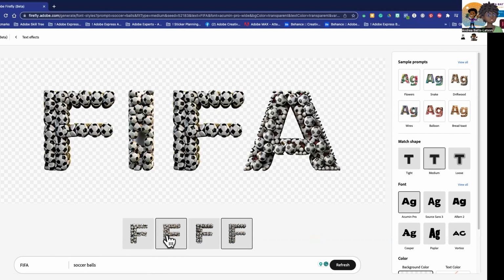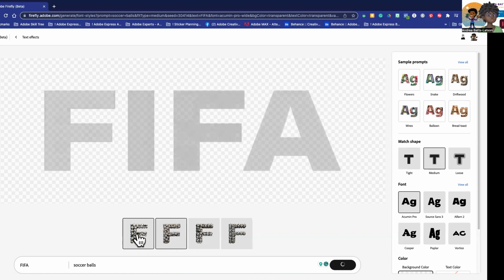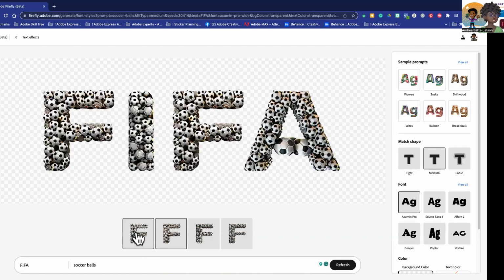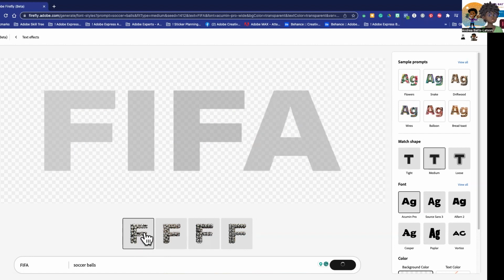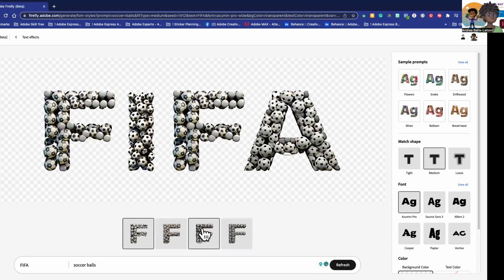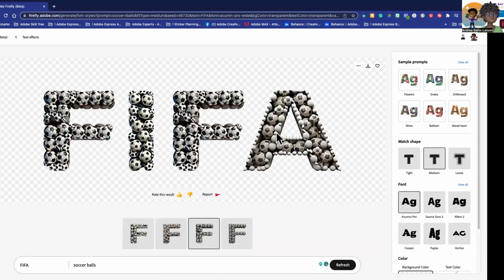All right, and it's taking a minute because it has to redraw it. That's kind of cool. That hole in the center, I could probably put another soccer ball in there, you know? But I actually think I like the third one the best, which is the first one we saw, but it was set on the third one. Let's see. This one's kind of cool. Kind of like that one. Let's just see. I don't think I'm going to like this one, but let's just see. I'm pretty sure that this is my favorite. Yeah, I was right. All right, so this is my favorite. So this is the one we're gonna go with.